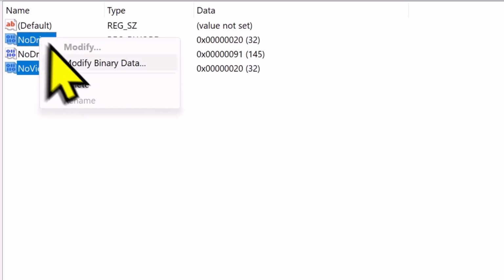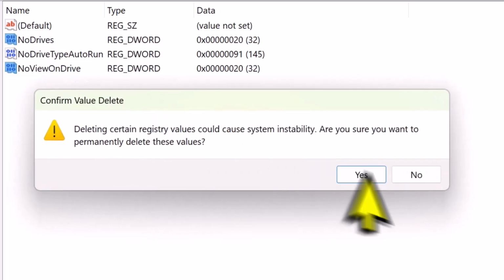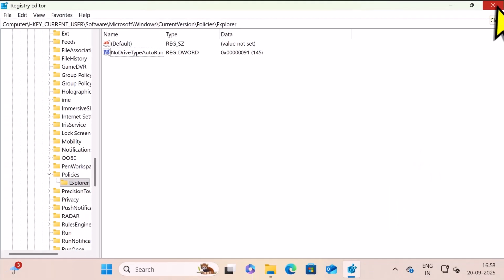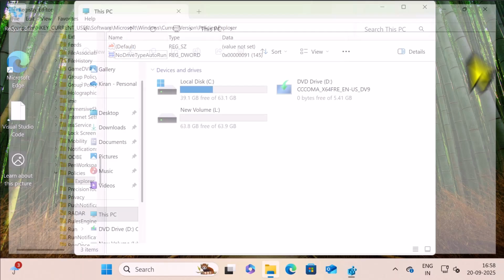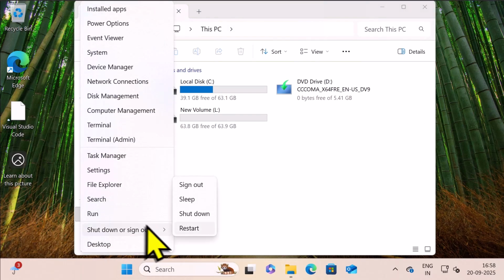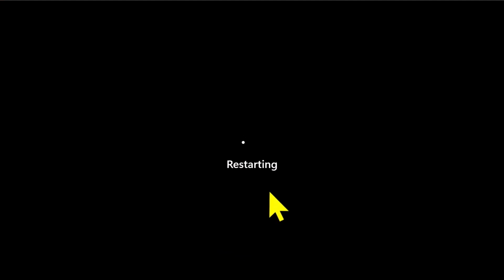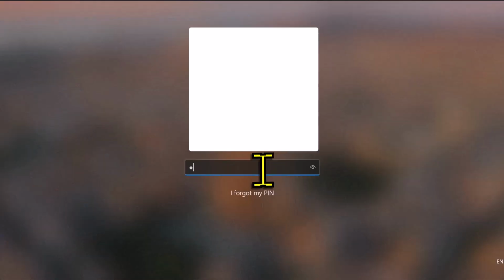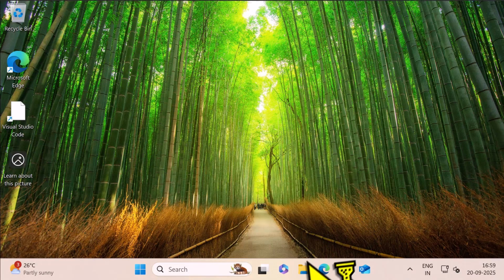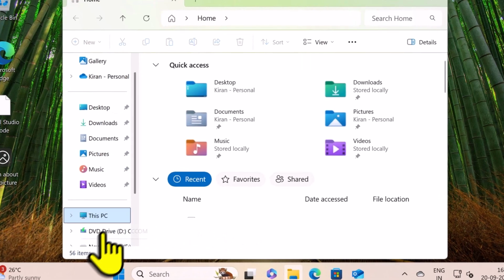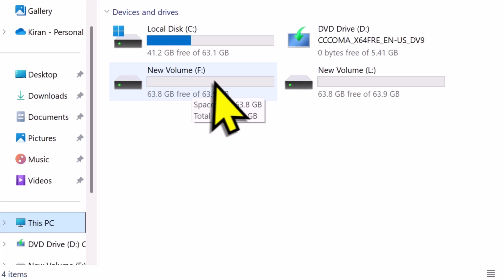I'm going to right click on them and select delete, click yes. Let me close out Registry Editor and restart my computer. All right, I'm back in. Let me open up File Explorer. I'll click on this PC and you can see my F drive is back.